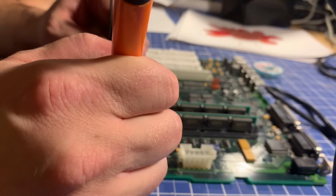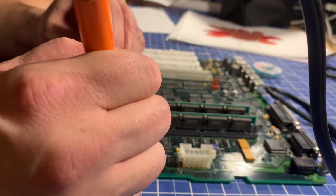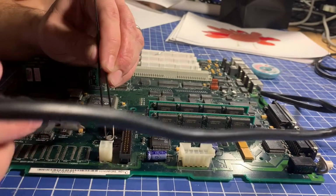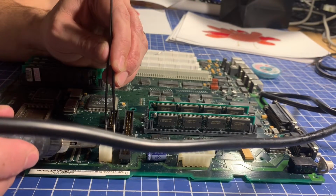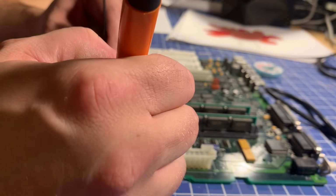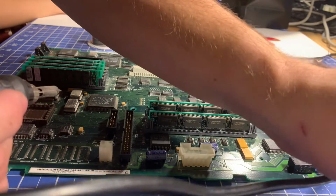Don't want to rush anything, don't want to force anything. Lots of flux helps too. Probably stand a little bit more here, but all right, so that side's free and that side's free. And 2 more pads in excellent shape.